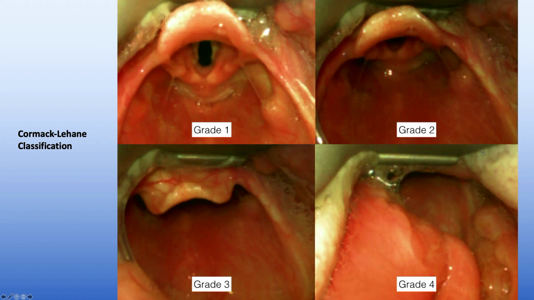We have a classification system called the Cormack-Lehane classification. When we put a breathing tube in, we always make a notation in the patient's medical record of what the view was. So I have a Mallampati grade for looking at the mouth, but we also have the Cormack-Lehane view, which is what we see after we actually get down to business and put the laryngoscope in. That's something that carries forward in the patient's medical record.